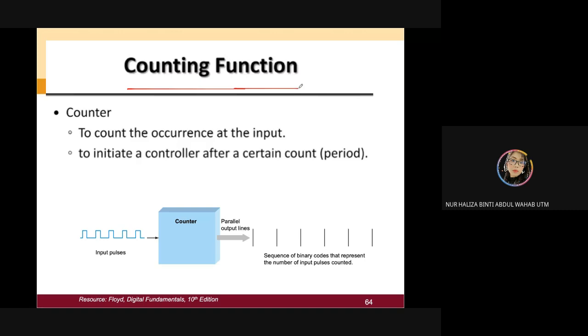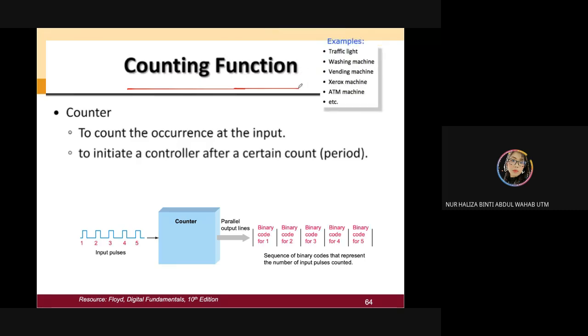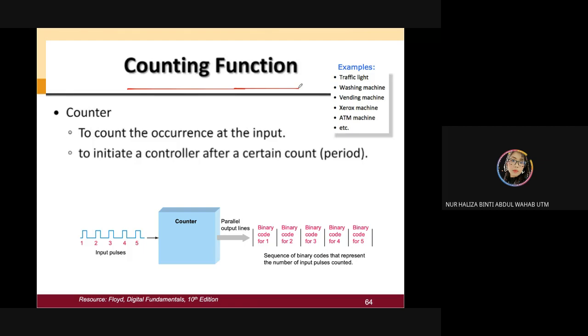And counting. Okay, sometimes in your project groups, you're going to be divided into several groups and you need to do a project, right? So normally the project is, please create your own calculator, or maybe a traffic light, or maybe a washing machine. How are you going to do a system using your gates or maybe flip-flops to create all these things? Vending machine, Xerox machine, ATM machine.